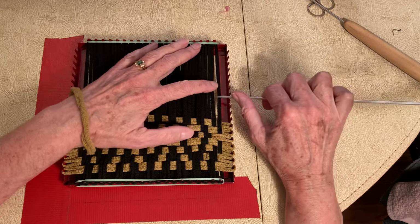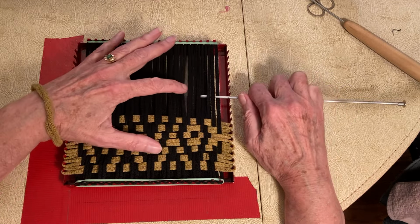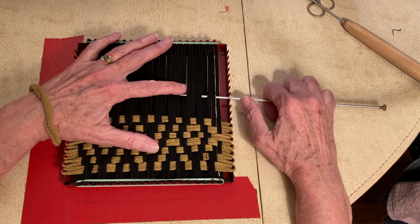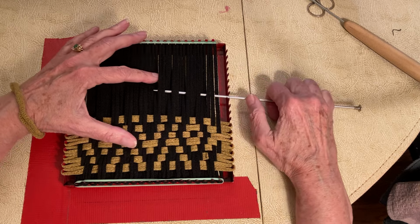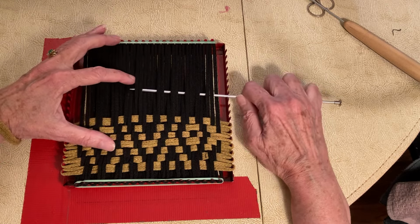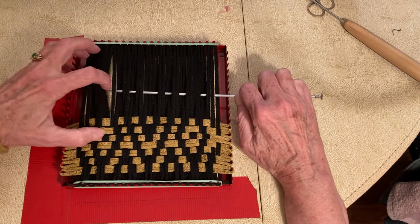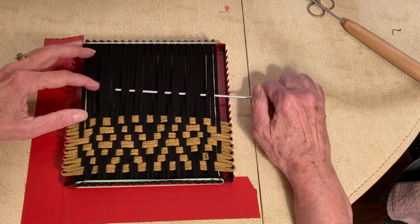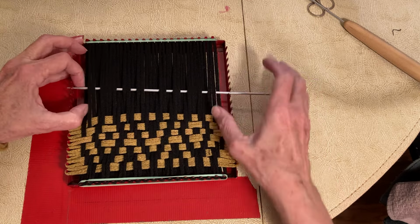Row 8 is going to be over 1, under 2, over 2, under 4 legs. Over 2, under 2, over 2, under 2, over 4 legs. Under 2, over 2, under 2, over 2, under 4. Over 2, under 2, over 1.